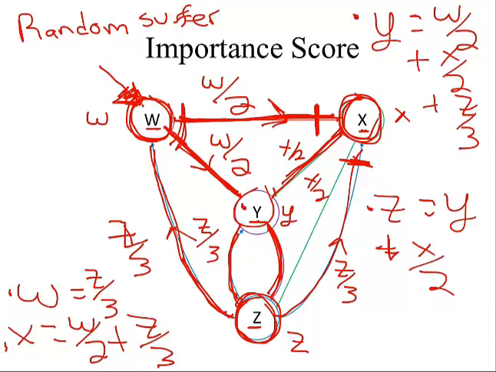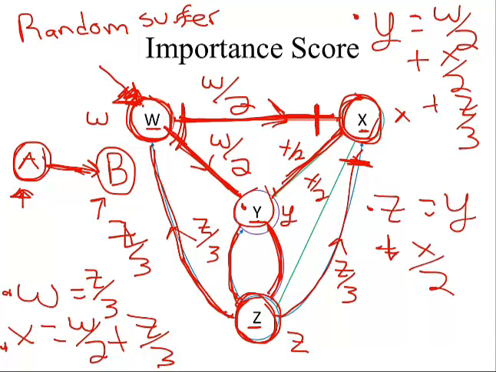And so you can see that these importance scores are all interrelated, and it's not just as simple as finding the in-degree of a node, because we're basically weighting the importance of a node by the importance of the nodes that are pointing to him. Because, for instance, if we have a node A that's inherently important, and he's pointing to another node B, well then, if A is really important, then B should probably be really important too. Because once we get onto A, there's a high chance that we're going to click B, especially if A doesn't have a lot of outgoing links to other nodes.